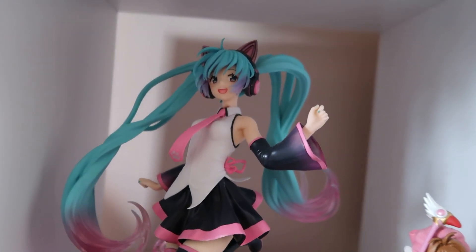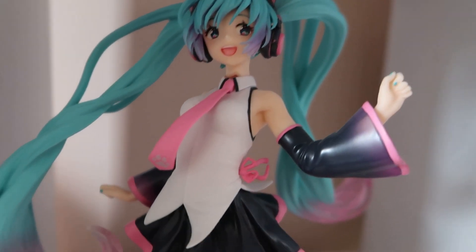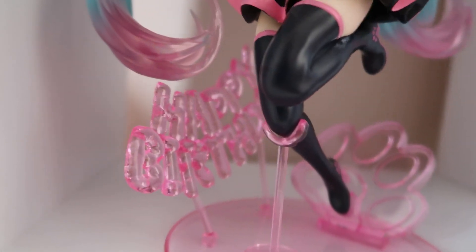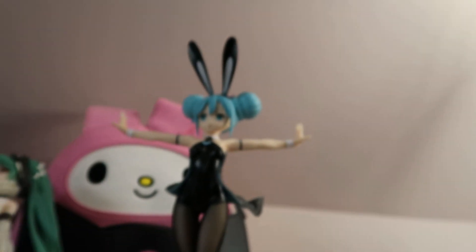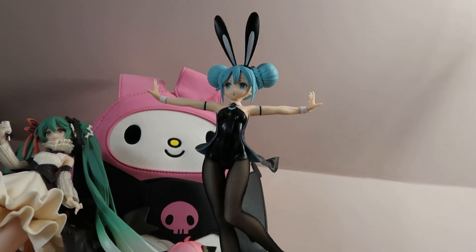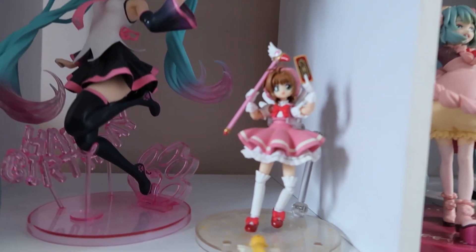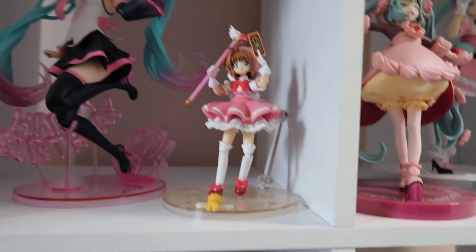Down here, I got this Miku for my birthday last year when I turned 20. She's so cute, and I got this for my birthday because it says happy birthday back there. I really like how big the bi-cute bunnies are because they're like a foot tall. I like how big they are — they're more visible that way. And then next to her I have this Cardcaptor Sakura, who was actually my second figure ever. I'll show you my first one.